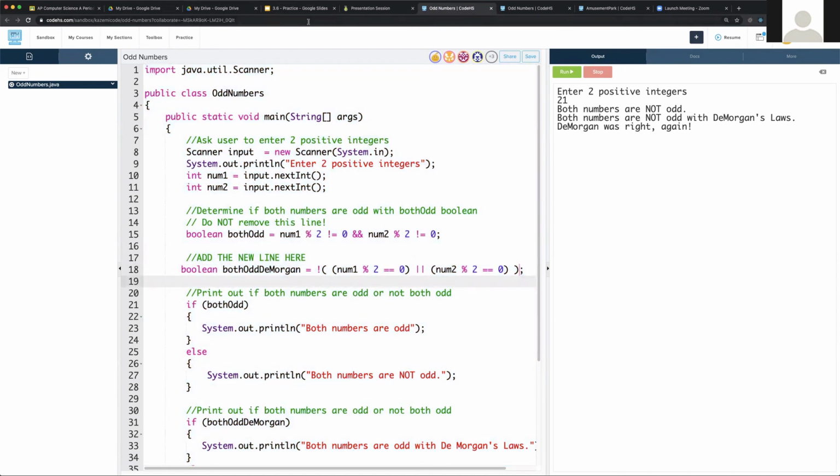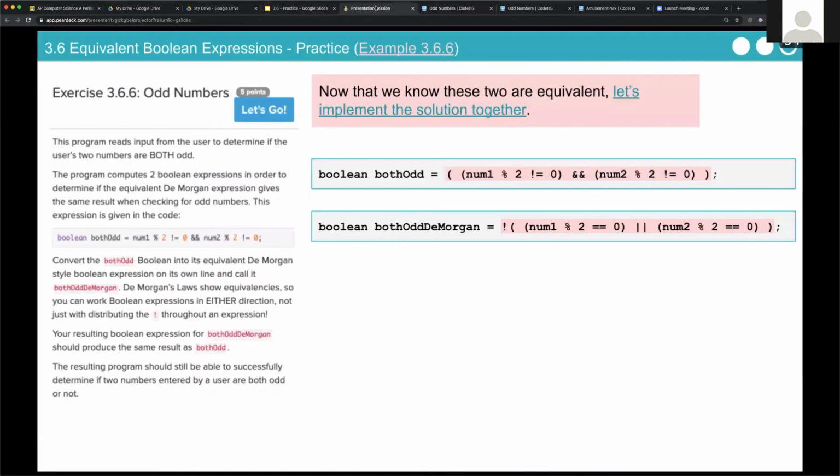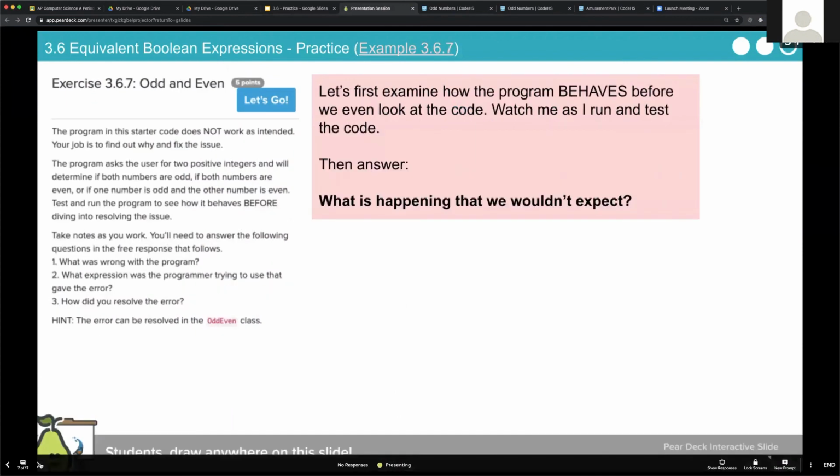We do have just one more assignment. Let's see what we got. So this one is more of a debugging problem. So if you want to attempt this one, I know that we have some time left, but I just don't want to worry about going over time. If you want to attempt this one on your own, 3.6.7, we can definitely pick up where we left off on Monday and go ahead and solve this one together as well.